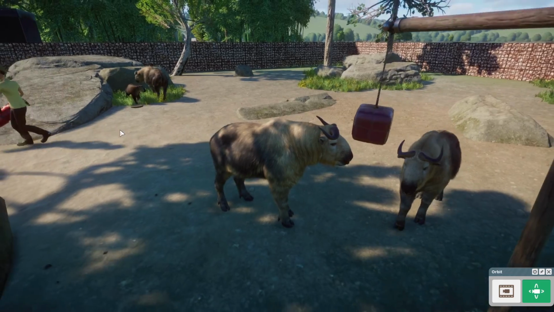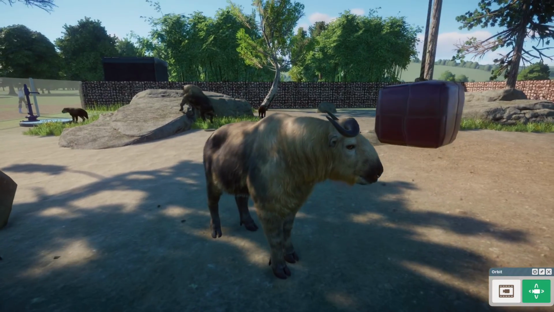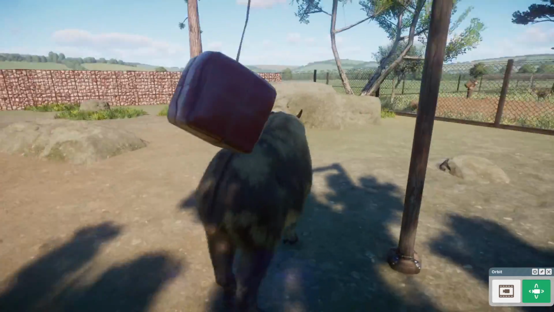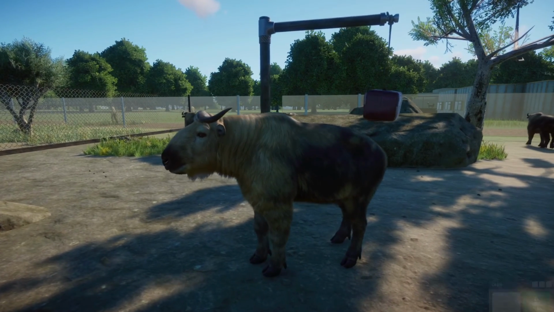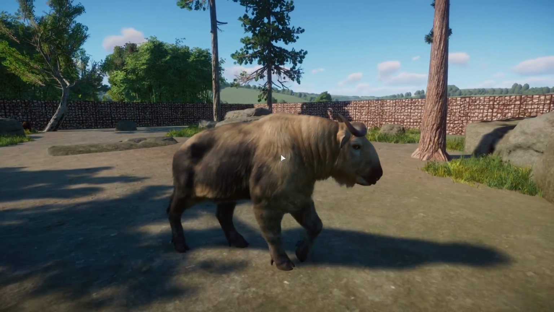They only can climb on the normal rocks that you can place yourself. But still, it is nice to have the Takin. It is nice to finally get it, because it was on our wish list for so long, and I can't wait to see what all of you will build for these amazing animals, because there are some amazing enclosures out there for them.